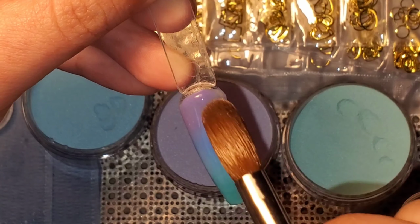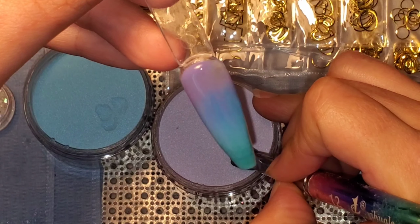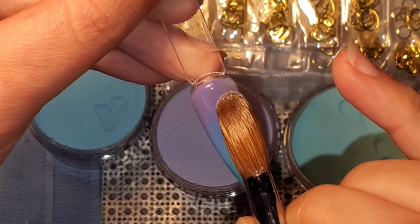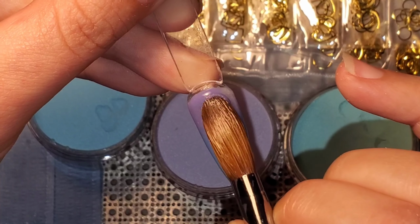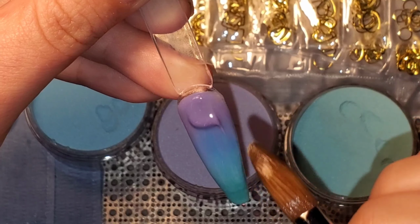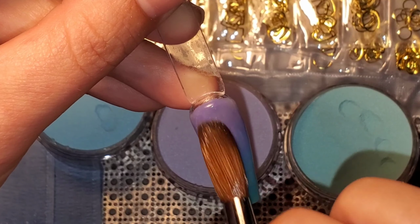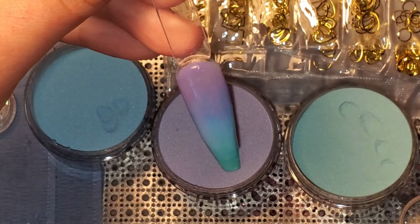Now you see how I pulled down each, now you see that? That's what I'm talking about. I pulled down my left and I pulled down my right, and you see how the right didn't blend right? So now I'm gonna fix that, and I'm gonna blend all the way through this time. Much better.